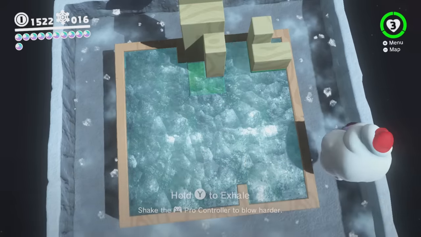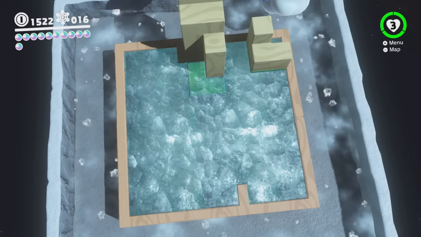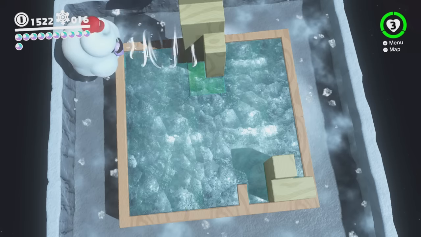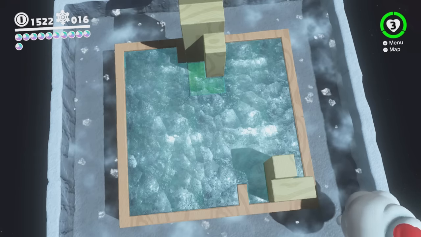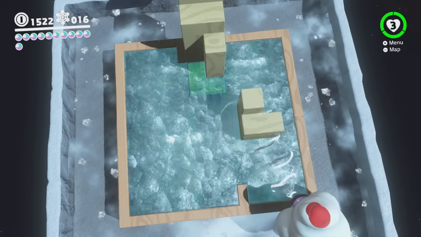Oh, I didn't mean to also blow the green one. So green can go. Wait, how are we going to get green there? That is the question. Oh, I guess we could use this one. Oh, wait, you don't want to move anymore now. What if we blow diagonally? I don't know if blowing diagonally is an option. No, it isn't really an option.